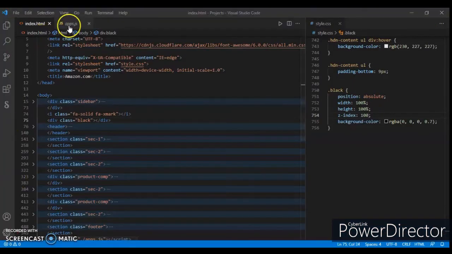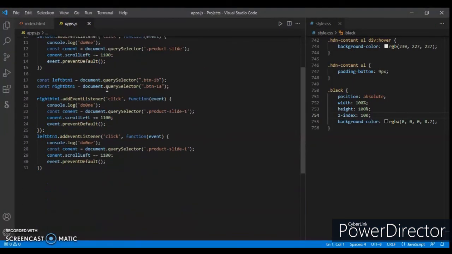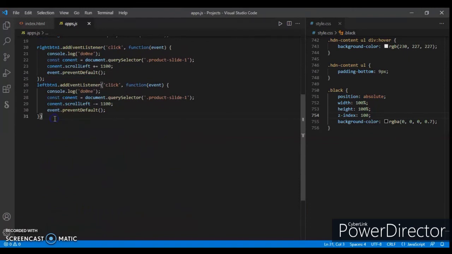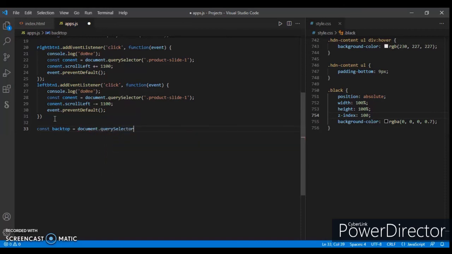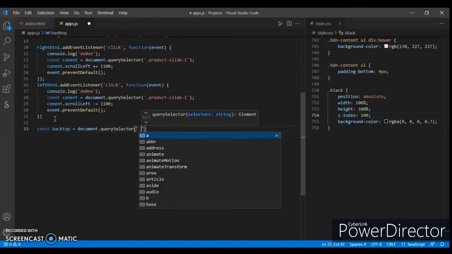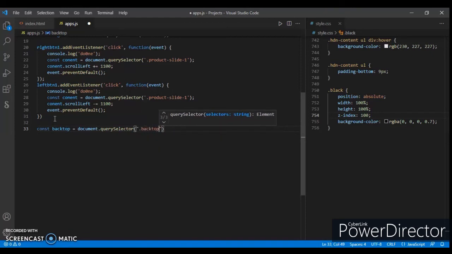So here is our JavaScript file. Now first we will write code for back to top button, which is in the footer. So write code for this. Write const backTop is equal to document dot querySelector dot back top. Enter.